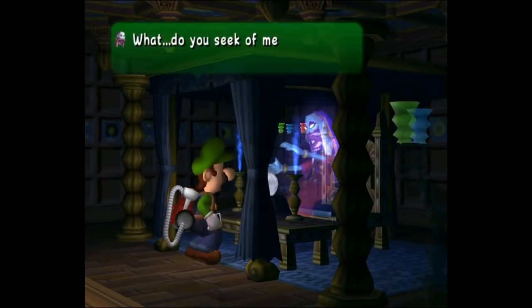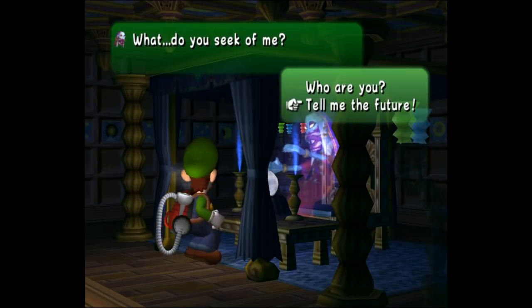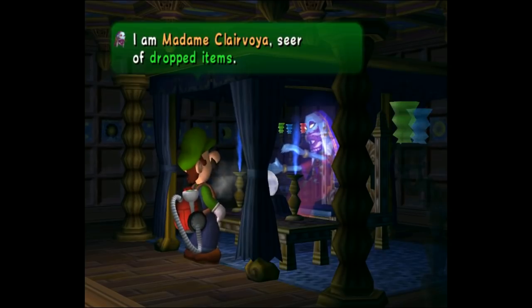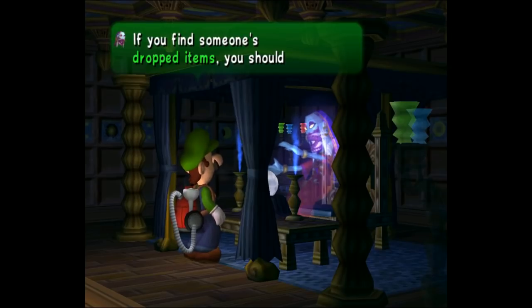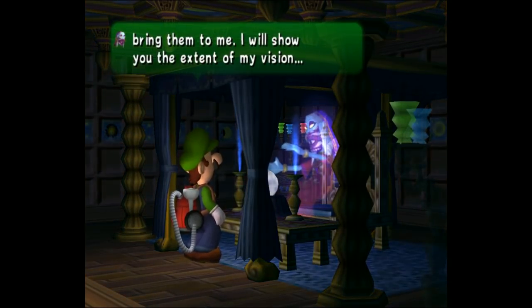Hello? Are you a nice ghost? What do you seek of me? Time future! No, who are you? I am Madame Clairvoyant, seer of dropped items. Possessions of other people awaken vibrations in my spirit. If you find someone's dropped items, you should bring them to me. I will show you the extent of my vision.